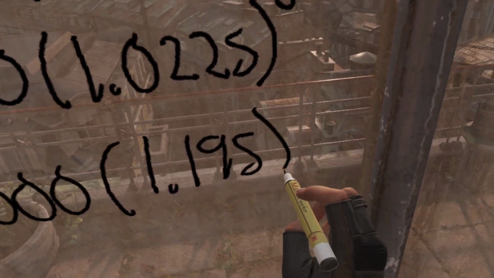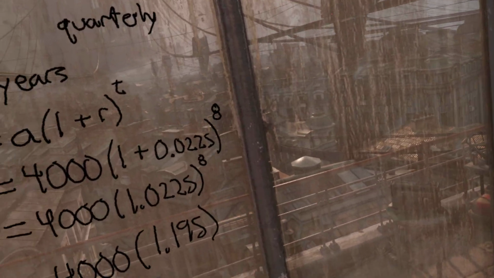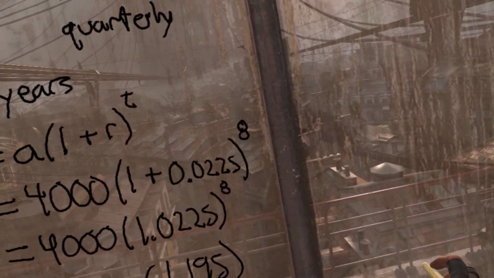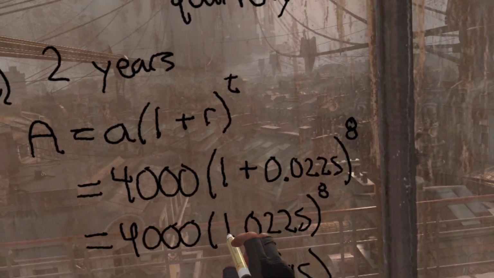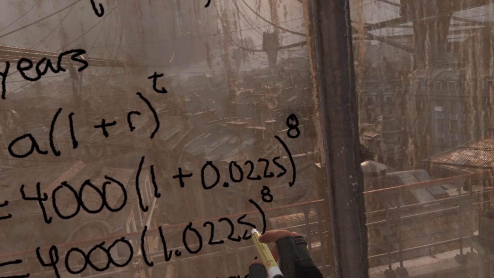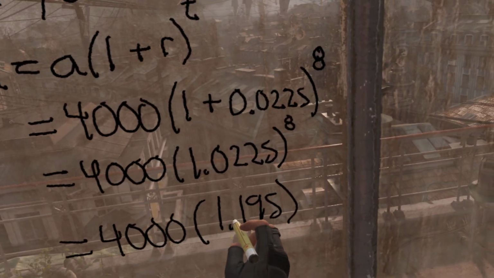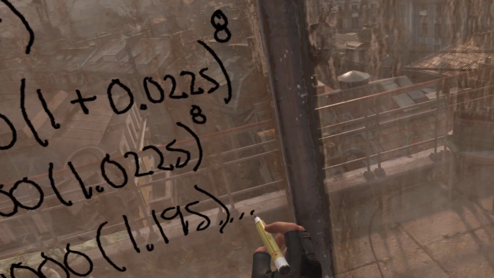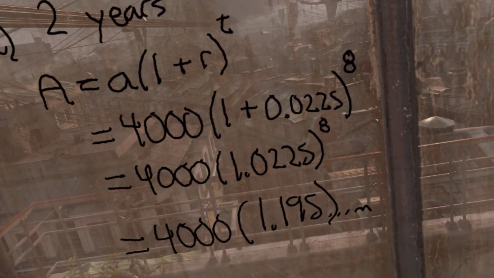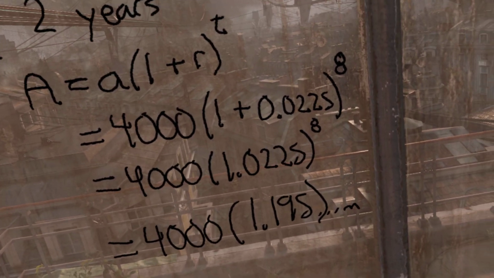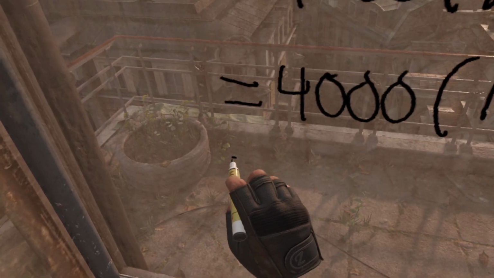1.195. Now I wrote that down, but I don't want you to do the step because if you do the step, you're going to lose accuracy because you just lost a whole bunch of decimals. So the way that you don't lose accuracy is you put the 1.0225, raise it to the 8th power, and then you leave that sitting in your calculator. That answer, it's going to be this, but there's a whole bunch of other decimals. Leave that number in your calculator. Just leave it there. Just hit the times button by 4,000 and see what you get.